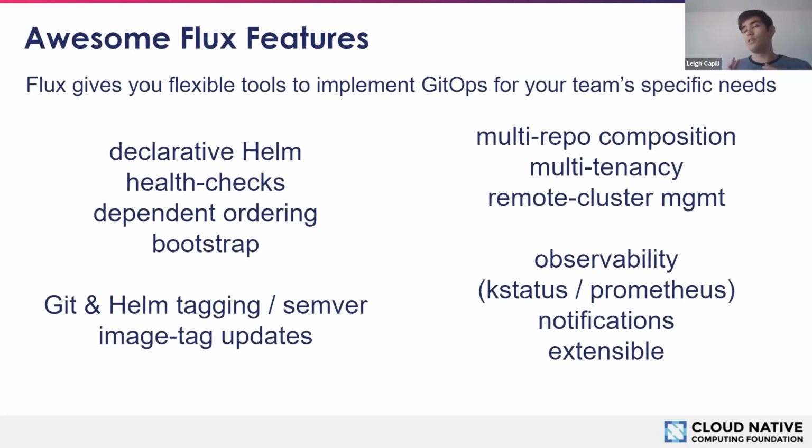Lastly, it's important to note that Flux is just way more observable than it used to be. This used to be a massive problem with Flux 1, but now we've got Prometheus metrics on everything. You've got kstatus compliant statuses inside of each custom resource. You can alert on that. You can make all sorts of things. You can extend it with your own webhooks using the notification controller with alerts and receivers. It's just really good stuff, so go check it out.